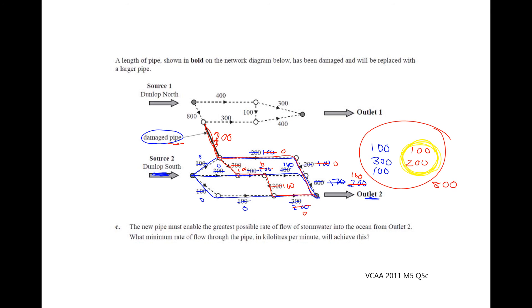So let's just make it 300, and that then means that overall, added all together, we have a total maximum flow of 800. So looking at the question, the new pipe to enable the greatest possible rate of flow of 800 to get through, the minimum rate of the damaged pipe must now be 300. There's another way of looking at it using max cuts to get your maximum flow, but I think if you're happy with this method, this hopefully will make a bit more sense to you.